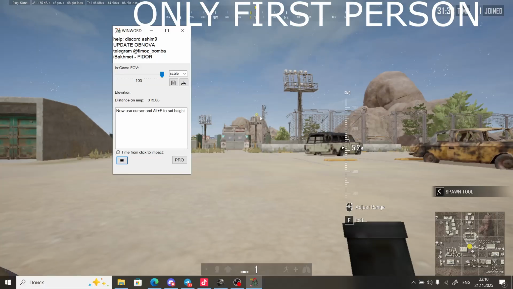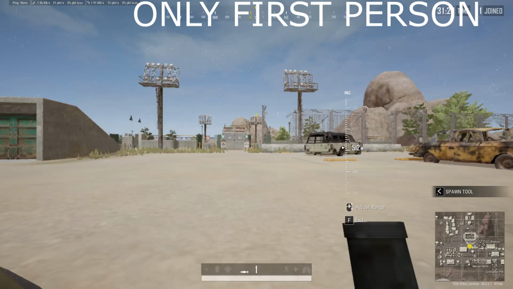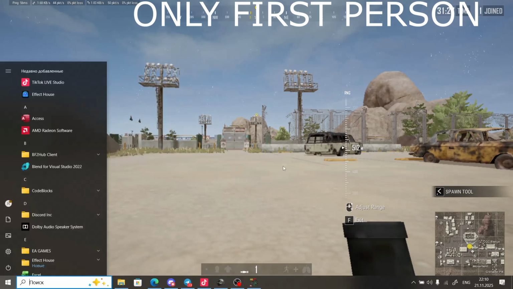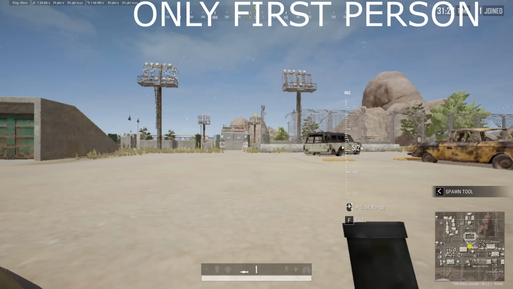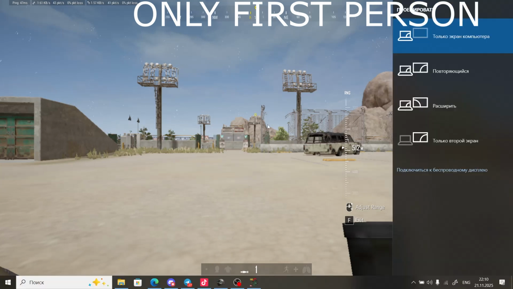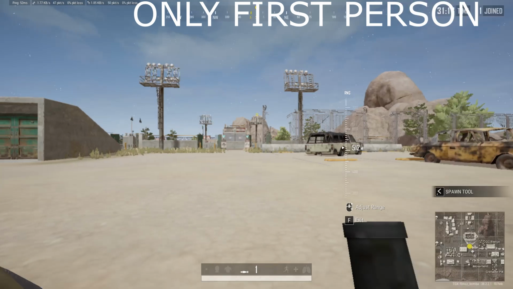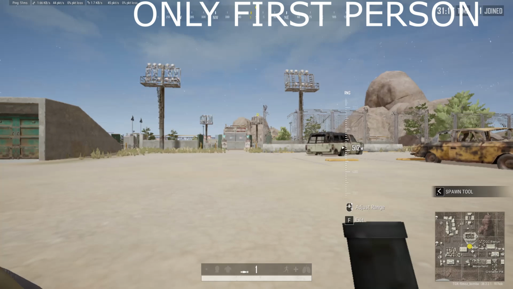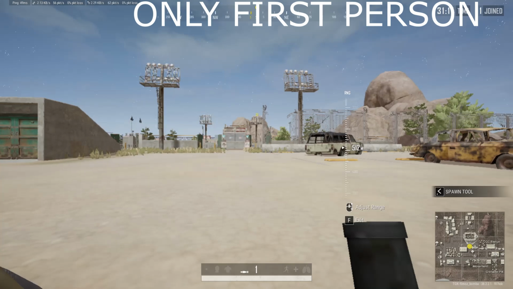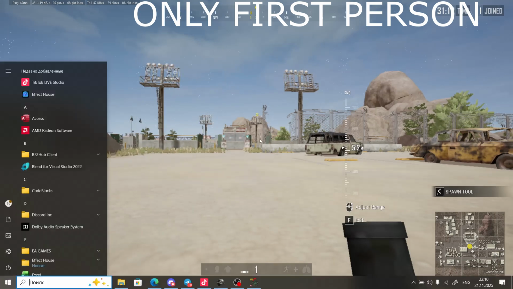Now at this point it's different for everyone. For example, if I'm using borderless mode, I bring up my cursor using Alt-F. It just puts the Mortar Killer window over the game. But if you're using full screen, you either bring up the cursor using Win or Win-P, or with F9, or even with Escape. You just have to somehow bring up the cursor in FPP view. And then it's the same for everyone.